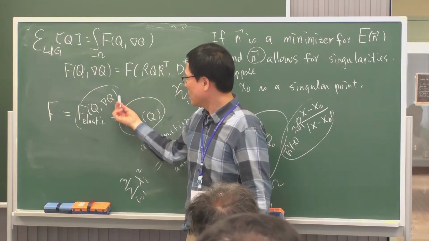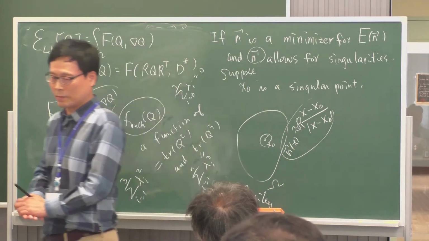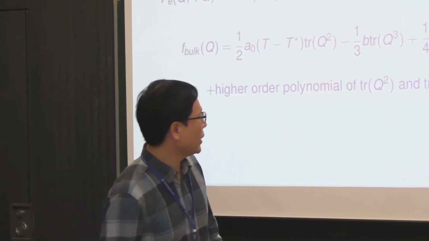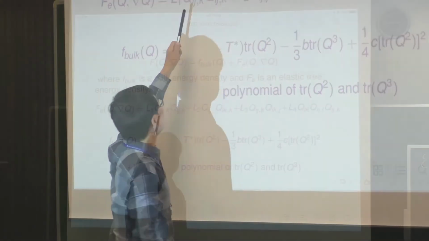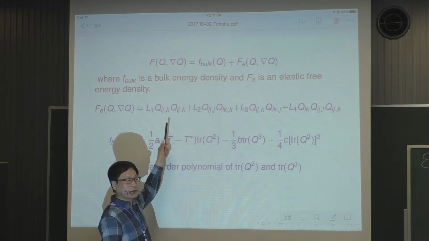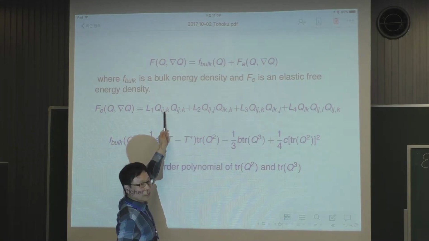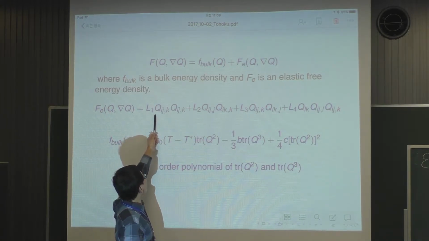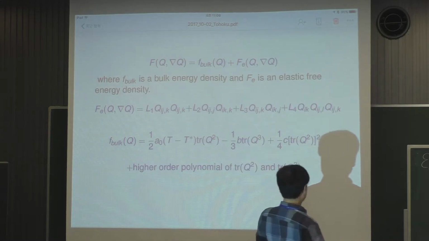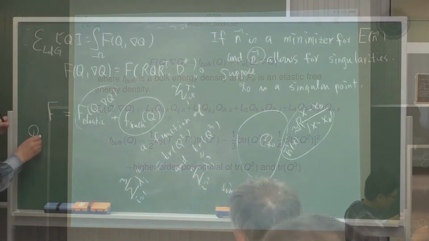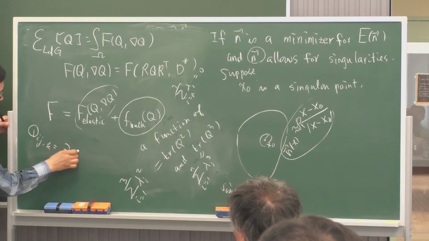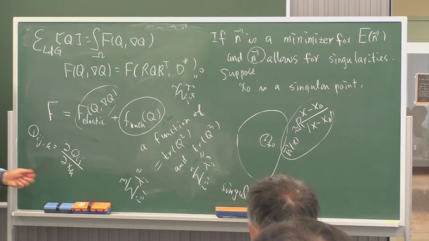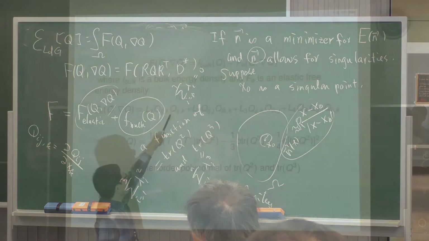And this one involves the gradient of Q. When you separate the two functions, you end up with this type of elastic energy. I'm using the Einstein summation convention. So you have I, I, J, J, K, K, and then you get a summation, I from 1 to 3, J also from 1 to 3. And this is exactly the gradient. I didn't explain: when I say Q_{IJ,K}, it means the partial derivative of Q_{IJ} with respect to x_K. So this comma K means partial derivative. So this all involves the gradient.